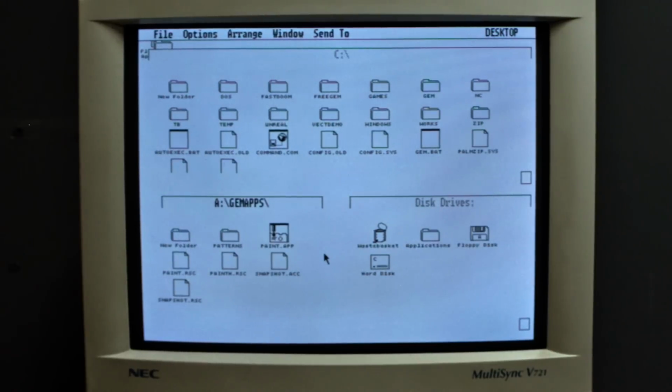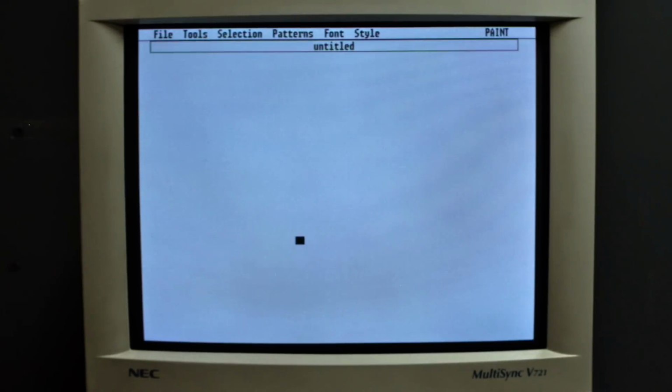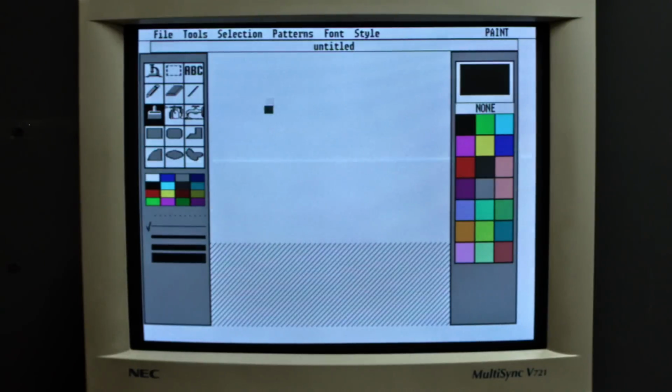So I did try running this on my XT, but the install hung for reasons unknown. So this is running on my 386, and it'll run the original GEM Paint app, version 1 from way back in the day. This will be VGA 16 colors, but it'll limit us to a 320 by 200 drawing area. And the really cool thing about this program is it has a very small number of drawing primitives which it combines in lots of interesting ways.